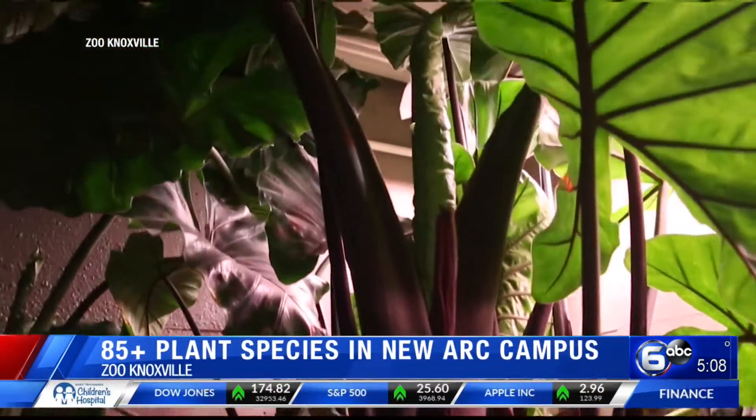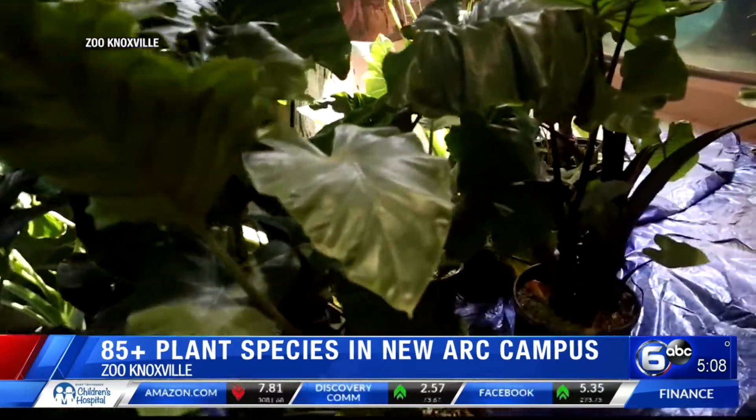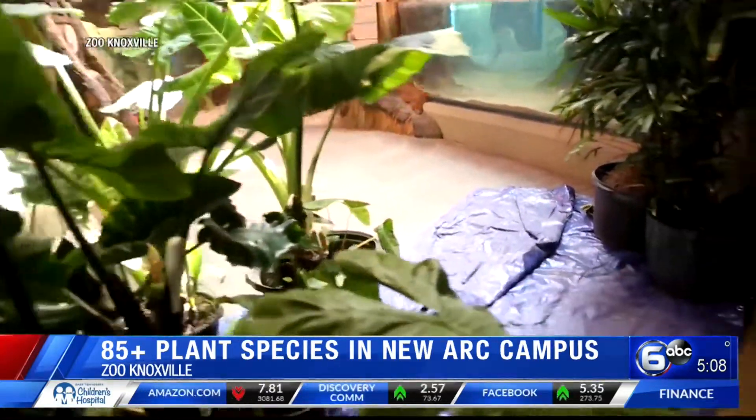I can't wait for them to see some of these species of palms and some of these plants that are put in. They're already big and established, and that's going to help give the look. I want to be in here and I want to see all these little faces.